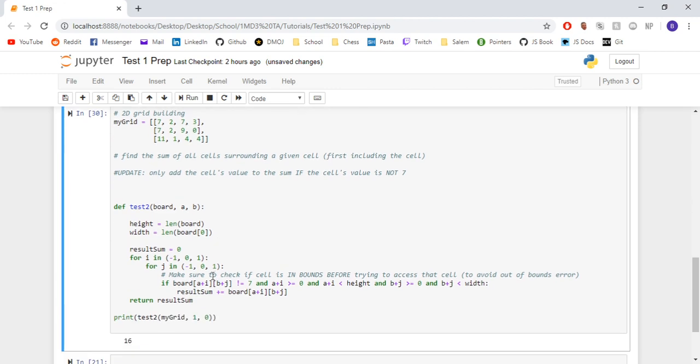Okay. 1, 0. That are not equal to 7. So you have 2, 2, 1, that's 5, plus 11 is 16.